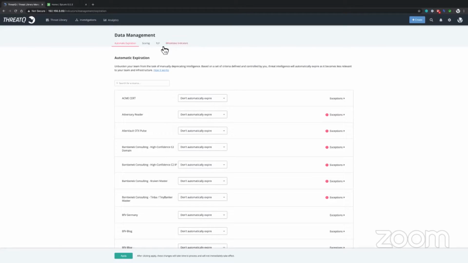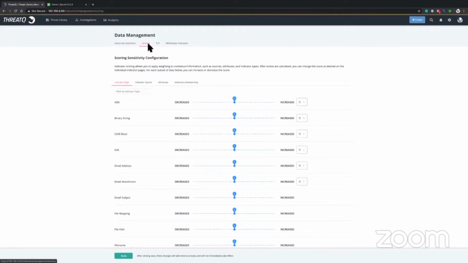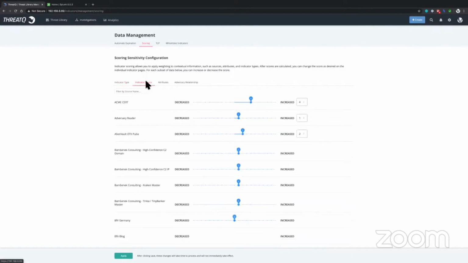The other one is the scoring. What I employed here as a scoring system is a really basic one. I went not for indicator type, I went more for indicator source. How trustworthy is each source, or how much info do I get from the various sources? If I have an open source which is not giving me a lot of context, I give it a 1 as a score.